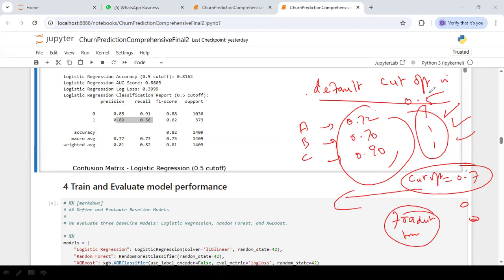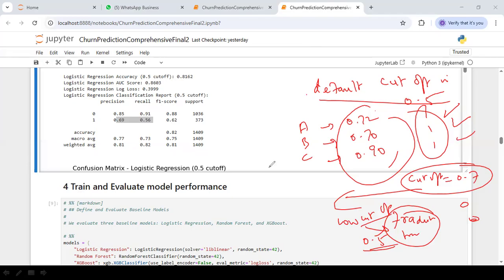What if the probability is 0.69? Do you consider it non-fraudulent even though it is fraudulent? Then you are in trouble. In that case, you need to choose a lower cutoff value. In the case of fraud, 0.5. So now you have a fair idea about cutoff.